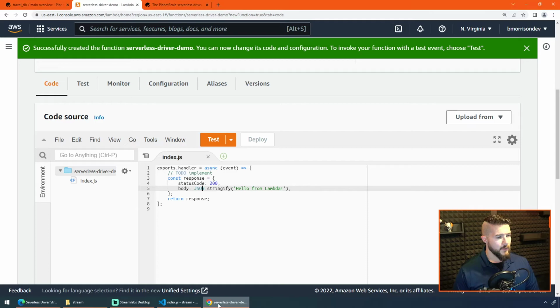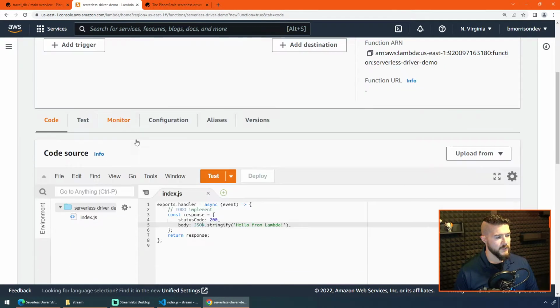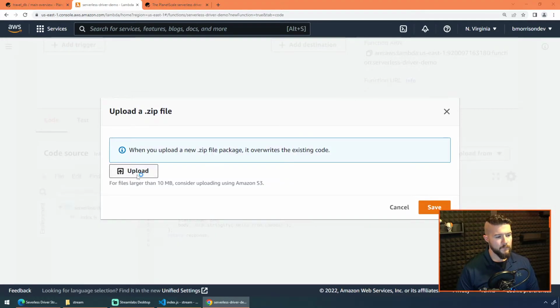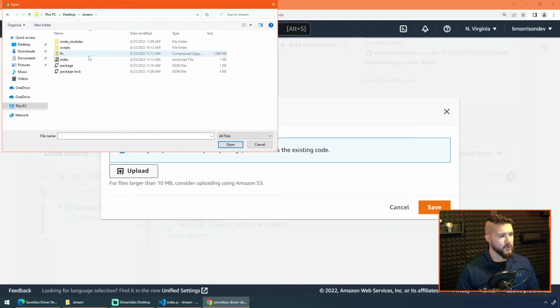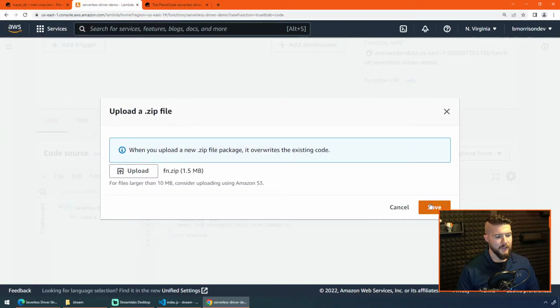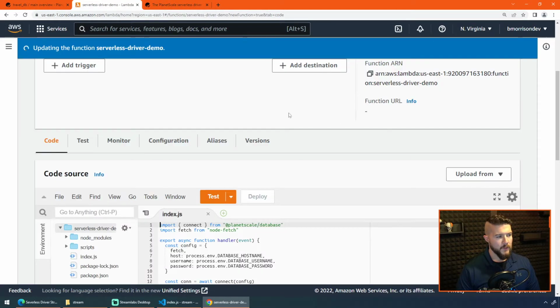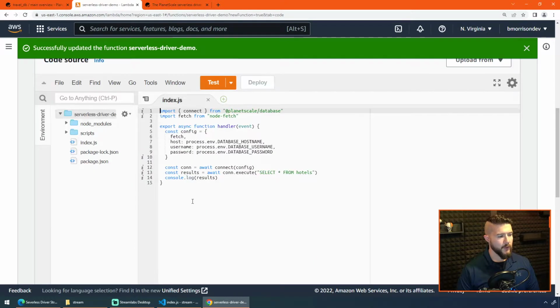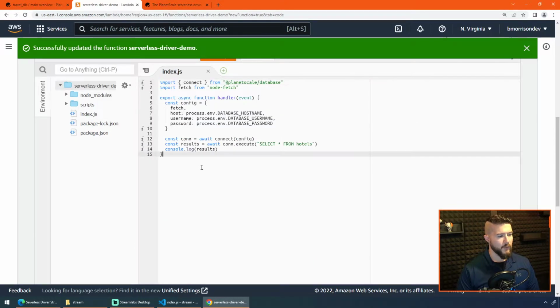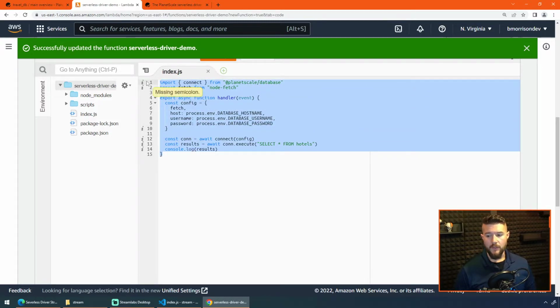Now, if I go back into AWS, inside the Lambda function, which is still open, there is the code. There's a set of tabs about halfway down the page in the second section. I'm going to make sure that I'm on the code tab, and then click upload from, and then zip file. We're going to browse to the file that we just created, that zip folder, select it and click save. Once you save and the function's been uploaded, you'll notice inside of the code editor available in the web, it's been updated to match the code that we wrote inside of VS Code. Now we're almost there for getting the basics portion of our function set up.